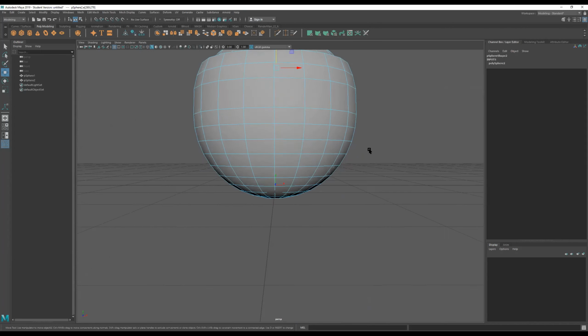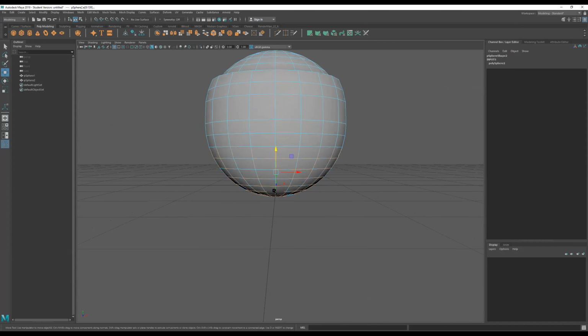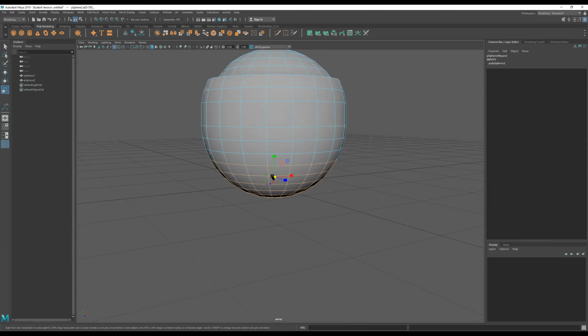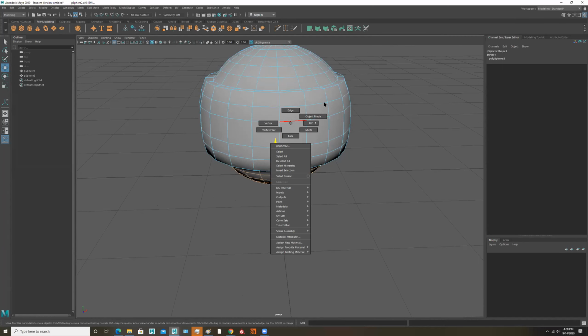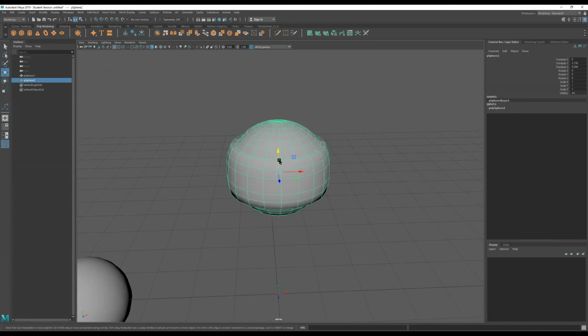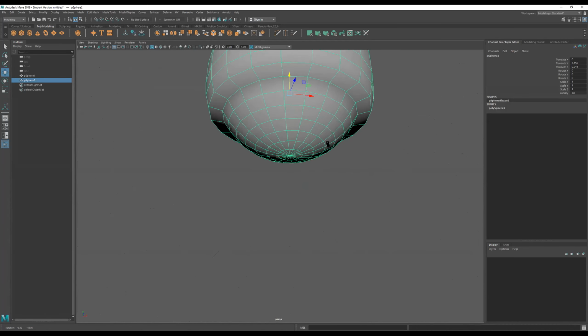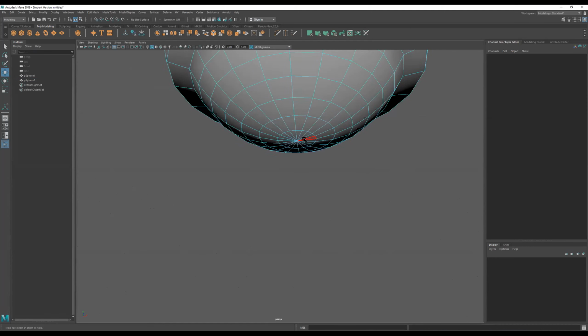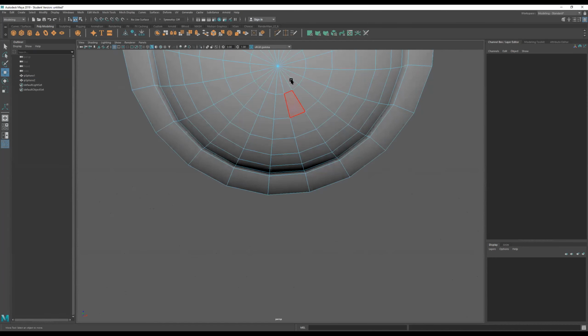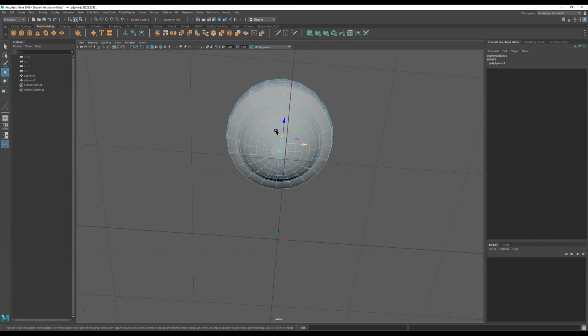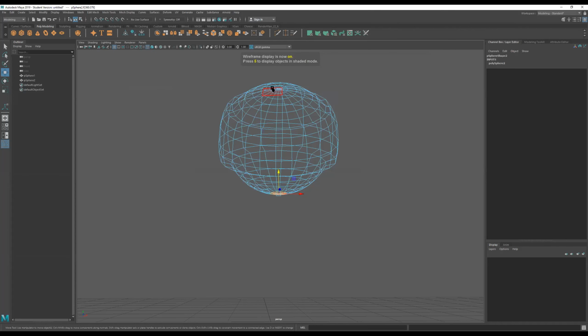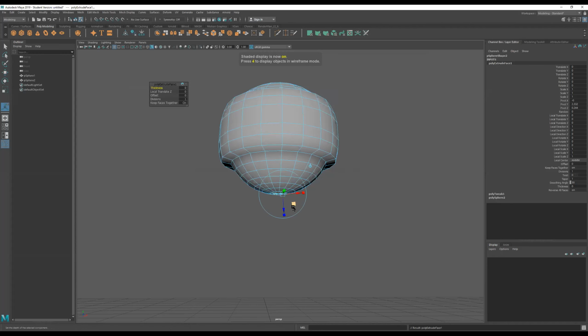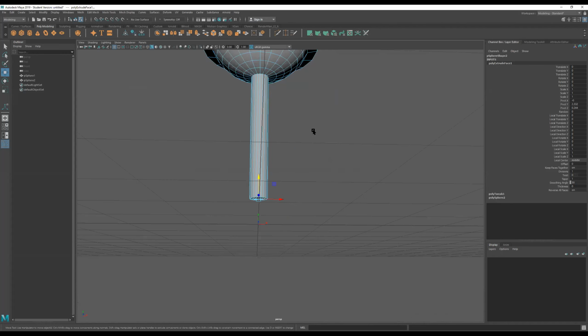Wait, wait, wait. It would be a lollipop if I go like this, right? If I took these, and then I think if I scale these in, yeah, like that. Uh-oh, making lollipops. Okay. Now there's another tool I'm going to teach y'all in a second, but just to bring this lollipop thing to action right now, I'll select all these faces. 4, I'll deselect these. 5. Now it's a lollipop for real.